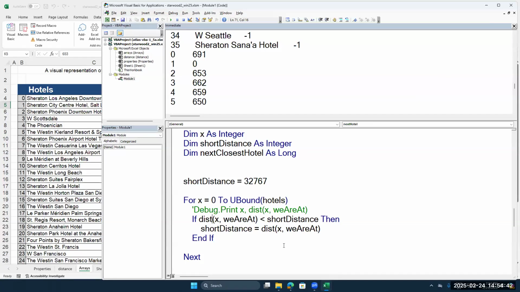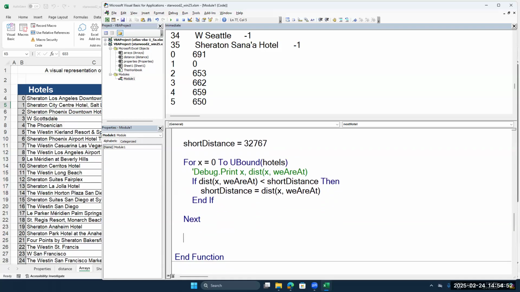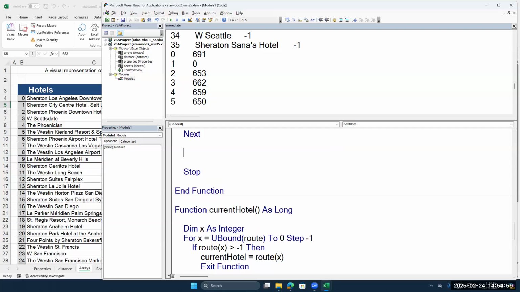So let's run this. Let me do another debug print after this and see what we come up with. And then let me do a stop as well. Do I have a stop in here? Let me do a stop so we can still hang on to this. Let me scroll up a little bit so you can see it. And then let's do a debug print. What we're going to check is the shortest distance is, and then do short distance.